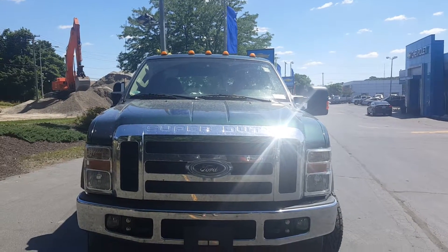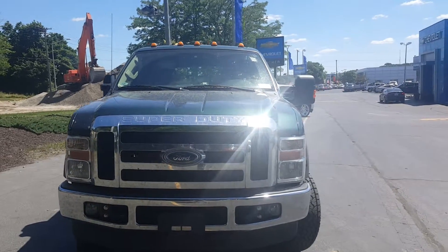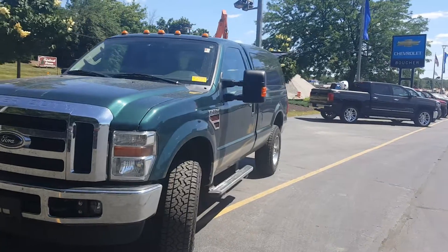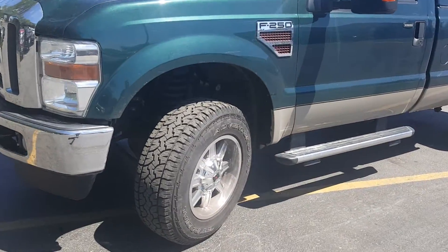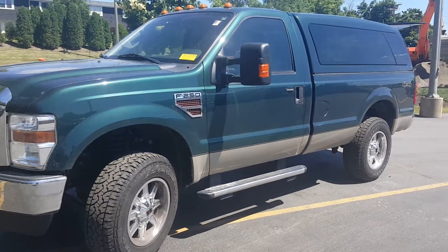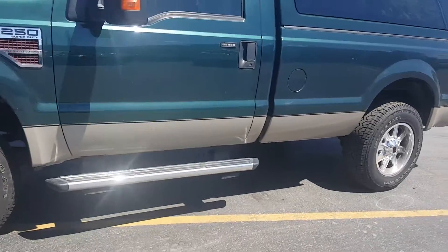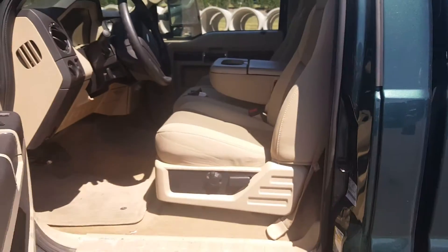Hi, it's Joanne with Boucher with a quick video of the F-250 for you. Like I mentioned before, we just took this truck in — it has not even been cleaned yet, so I'm sorry this is a dirty truck right now. Wheels and tires are in excellent condition, it's a very nice color — that hunter green — regular cab with the eight-foot box, step rail, and tan interior.